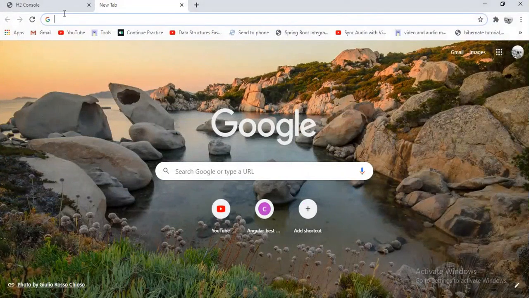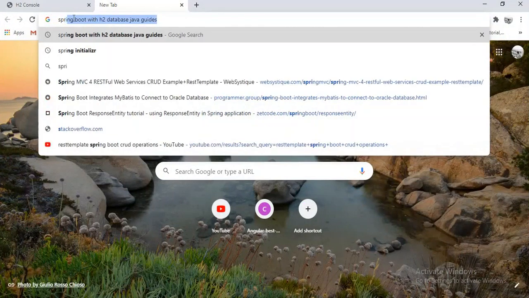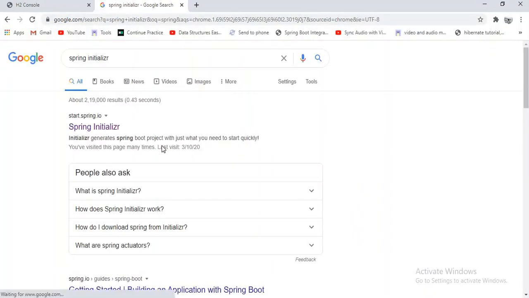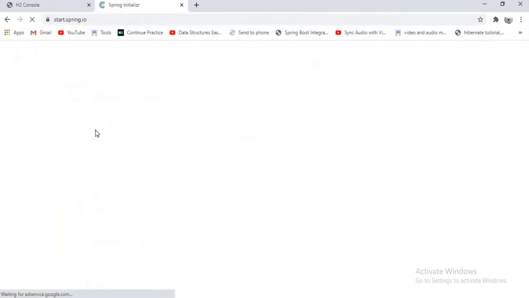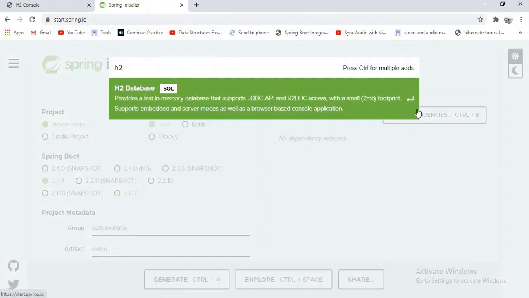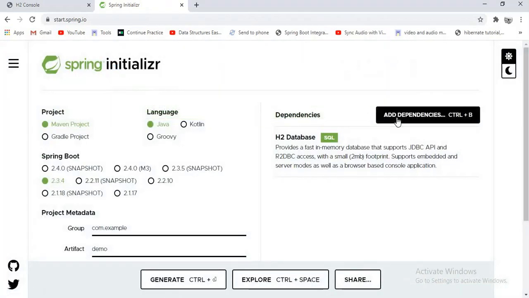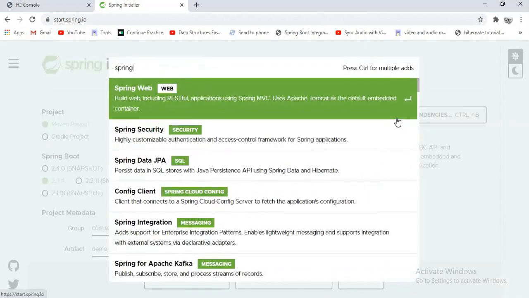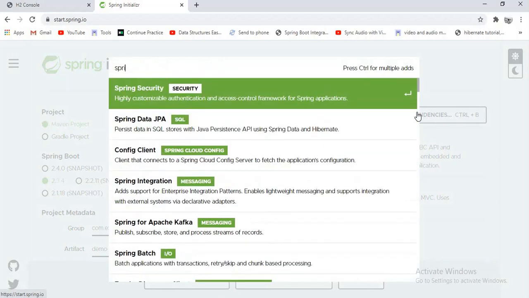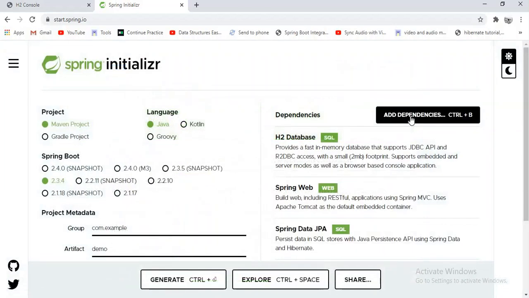And guys, now I will create a sample Spring Boot project for implementing Spring Boot with H2 database. Okay. First of all, let's select our H2 database dependency and Spring Web. I'm using Hibernate and JPA, so I am using Spring Data JPA here.